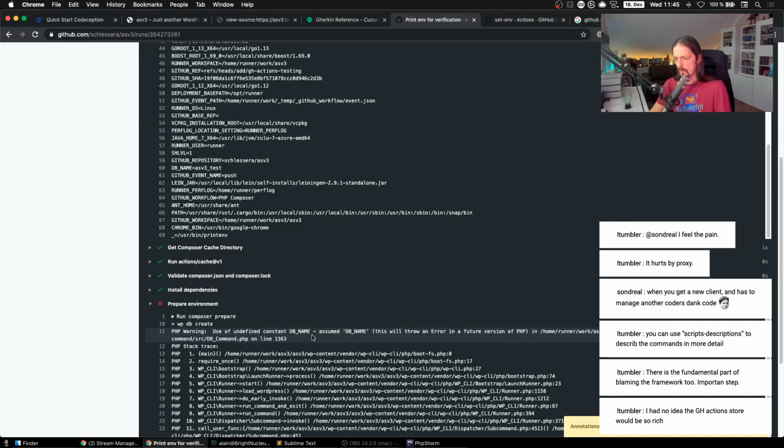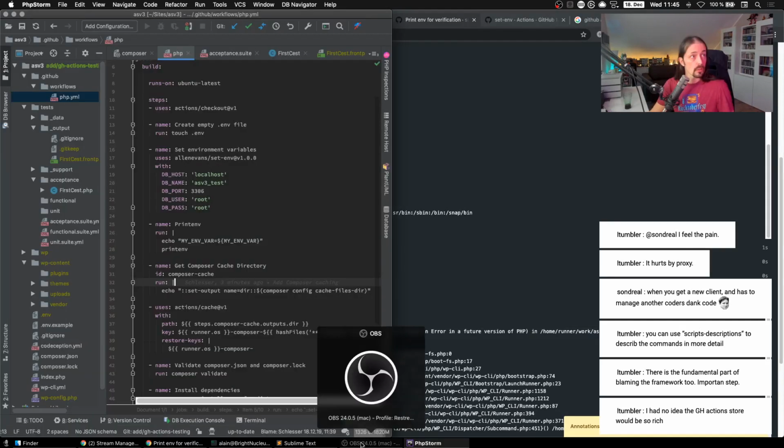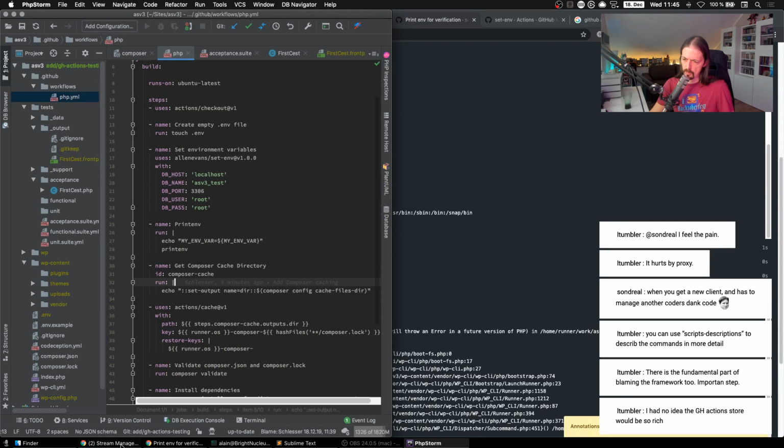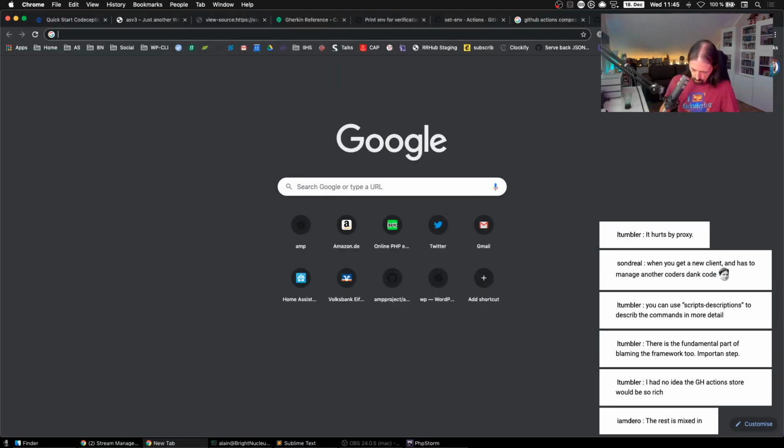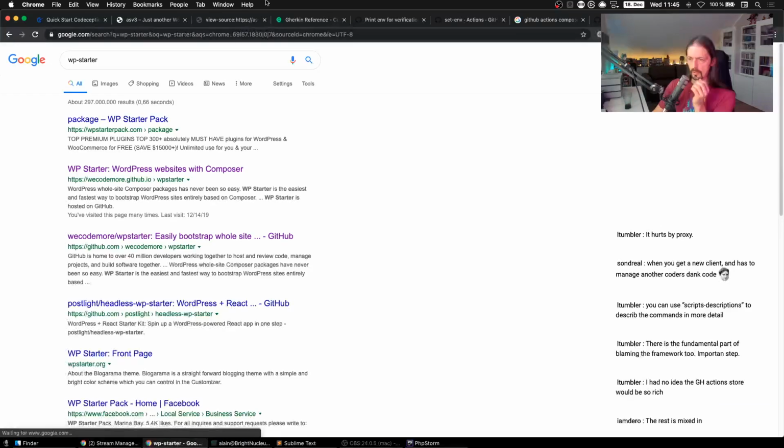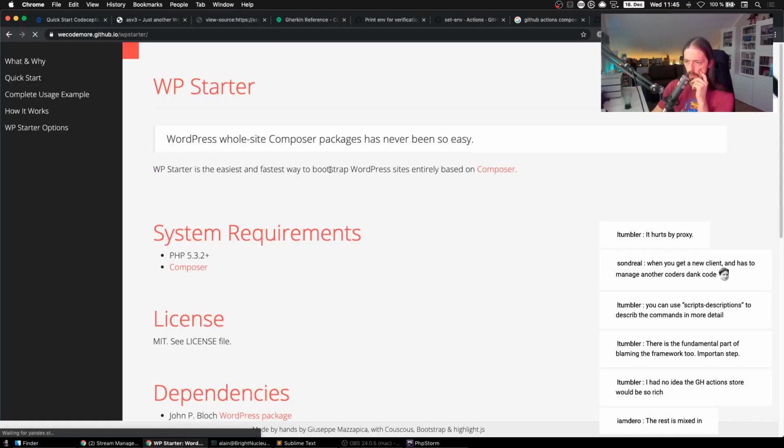So it could actually be that WP Starter doesn't load them by default. Let me verify. I thought it should default to the server environment variables, but maybe that's not the case.